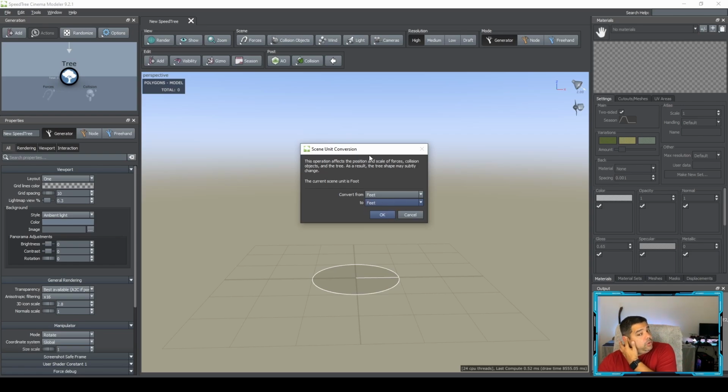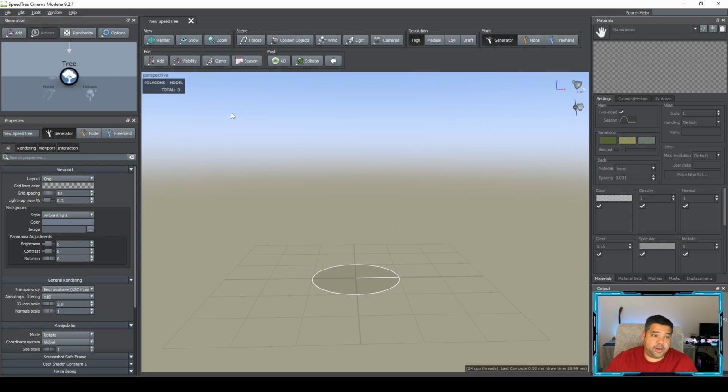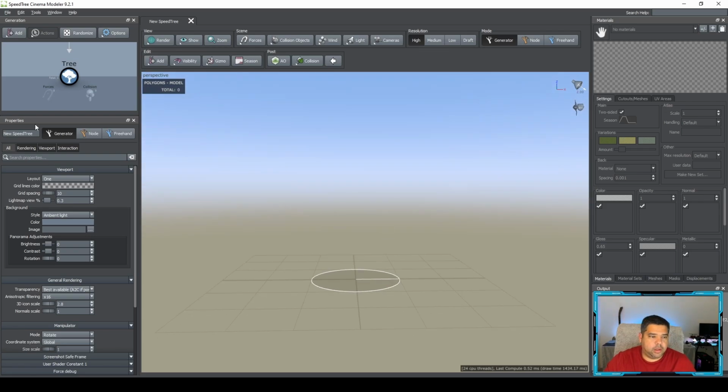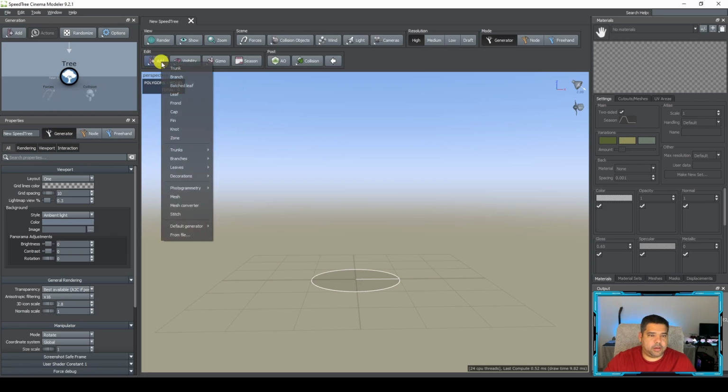Whenever I send it to another application, that's where I actually will put it, because it'll ask you when you go to export it what your units of measure are that you're going to send it to. So that's usually where I do that. But everything for me is set correctly. So for now, I'll just build a tree from scratch, we won't even try to do anything from a picture. Reference is important, especially when you're building trees, just so you have an idea of the type of tree you're going to build. But for this, we'll just go ahead and build one from scratch and just go from there.